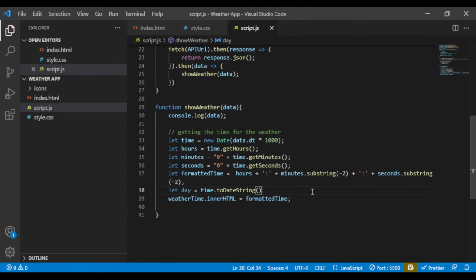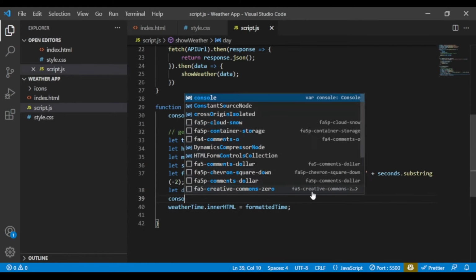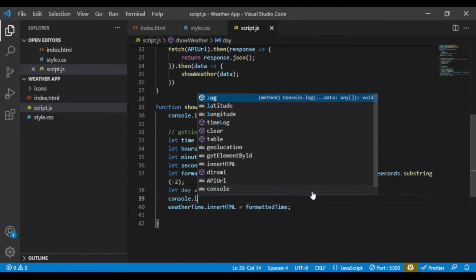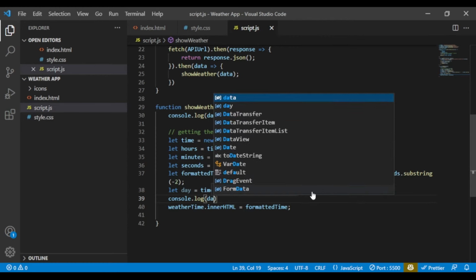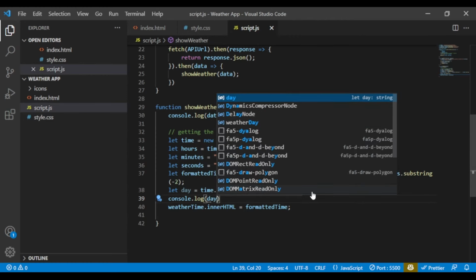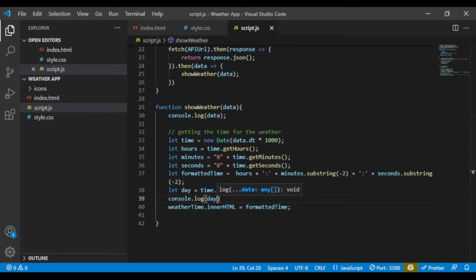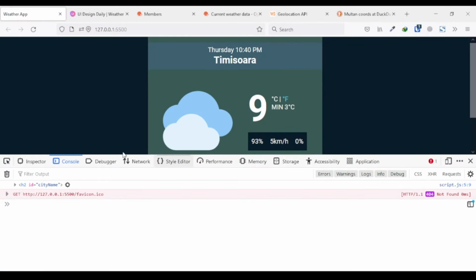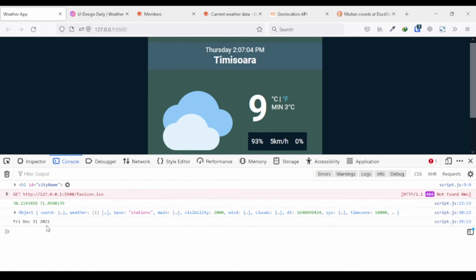Actually, first let me show you the date like that, and then I'm gonna do the next part. Console log day, so log day, so the day would look something like this, but I want to get only its name, so I'm gonna cut this thing out.